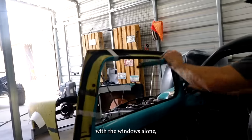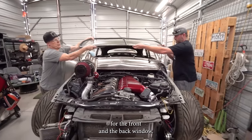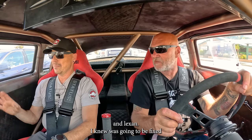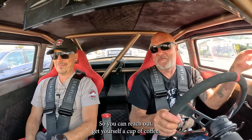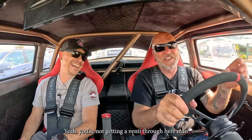With the windows alone, I was able to source some stock window rubber for the front and the back window. We did cut it down to fit the chop. For the side windows, I went with universal rubber and Lexan. I knew it was going to be fixed. Got the little race sliders on it, so, like you said, you can reach out and get yourself a cup of coffee. Yeah, a tall fits through there, nothing bigger. You're not getting a venti through here, man.